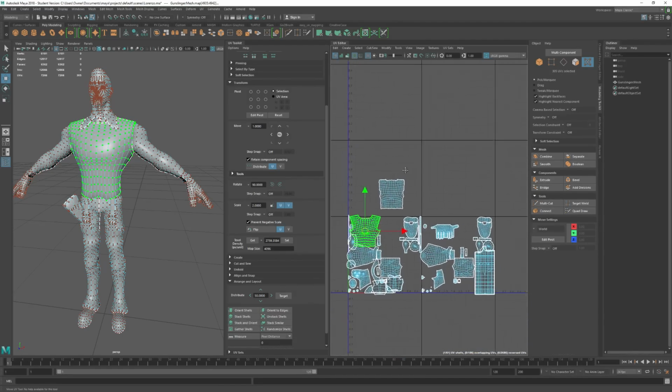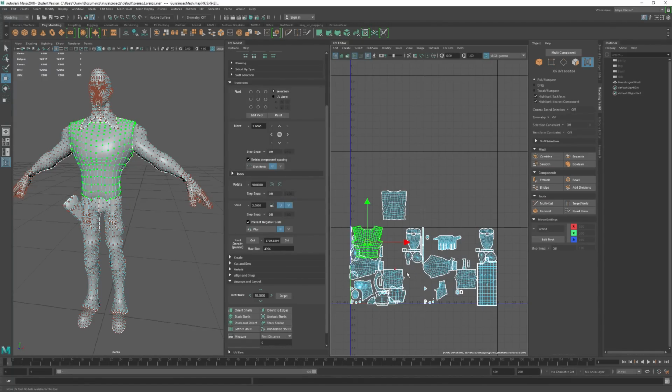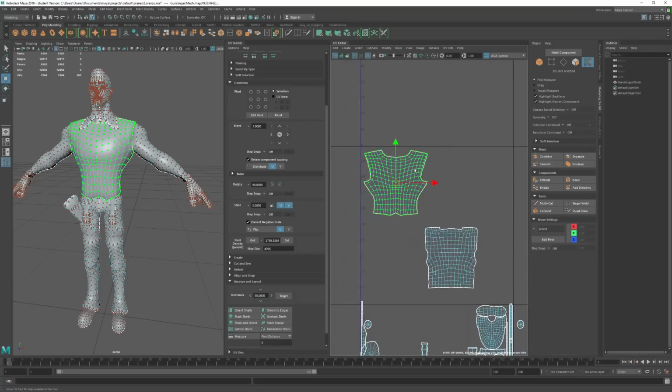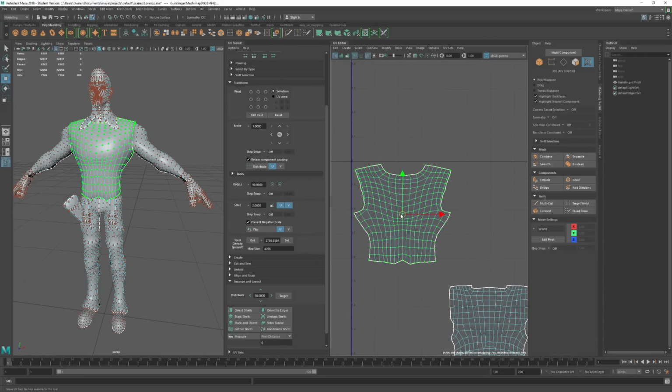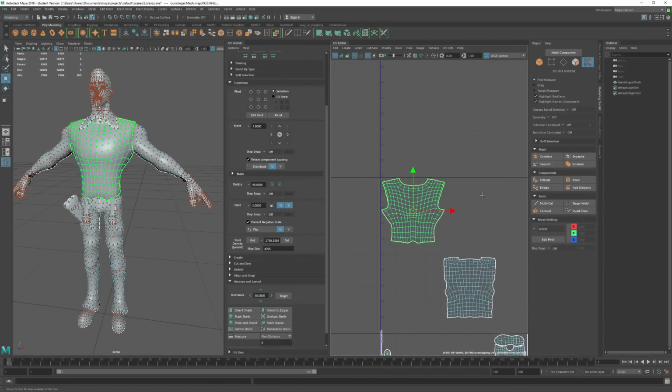So what I usually do when I pack UVs, after I get everything oriented the way I want, is kind of ignore the quadrant, and I just take the biggest piece, the biggest island, and put it up in the top left of any quadrant. It doesn't matter. And I just kind of hover it in there and pack it up in there.